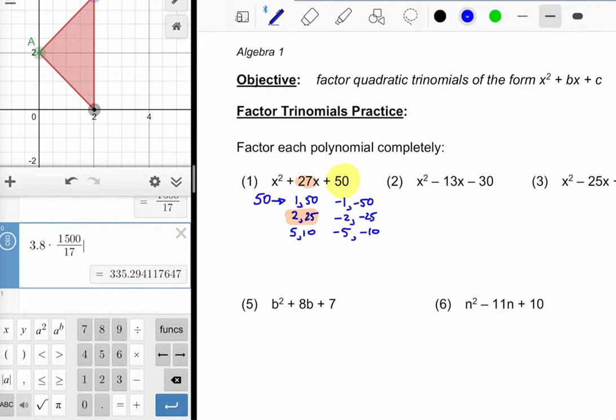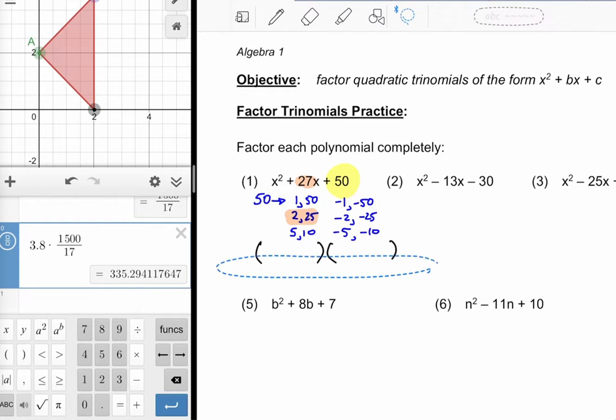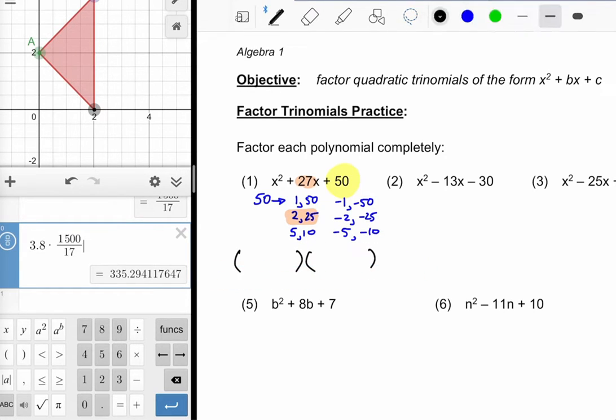Oh, so it's page 19. Okay. So we're looking for the factors in binomial form. The first term in each factor has to multiply to the first term in the trinomial, or the first two terms in the factors. It's these two. These two have to multiply to this. So the most likely possible pairing is x and x.